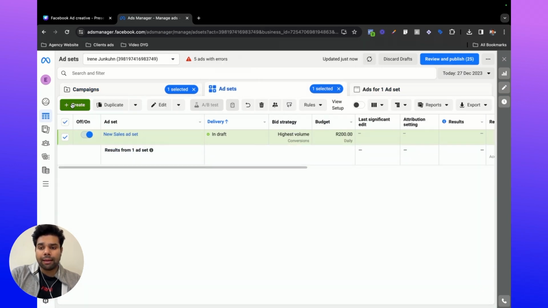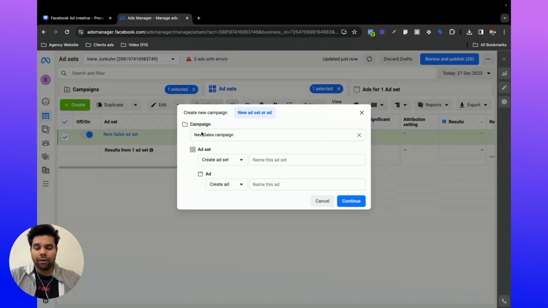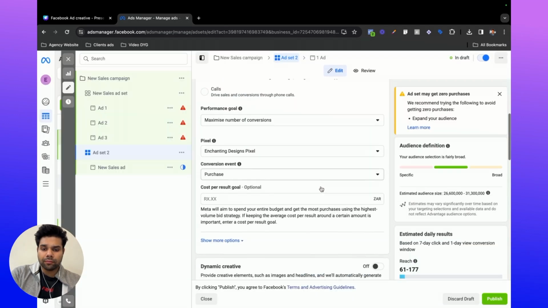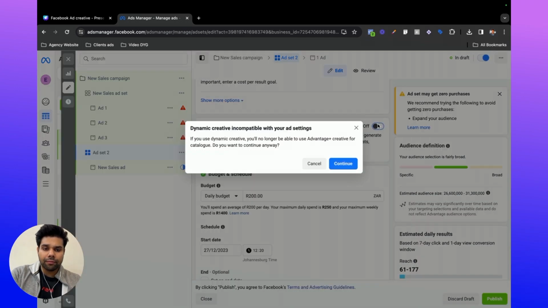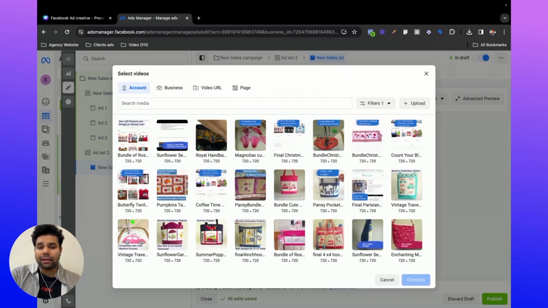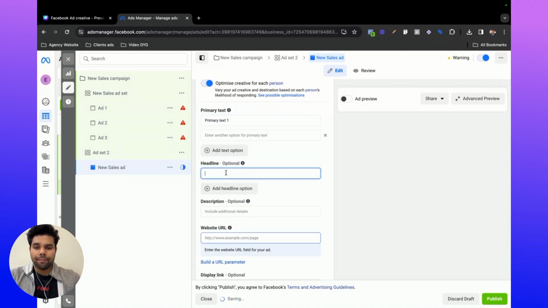Now the other method that I'm going to show you is using dynamic creative. You can go over here, ad set 2. You need to turn on this dynamic creative. Now you need to select 3 videos or 3 images. I am going to select 3 videos. Primary text 1, primary text 2.